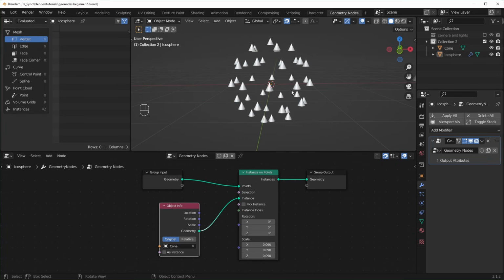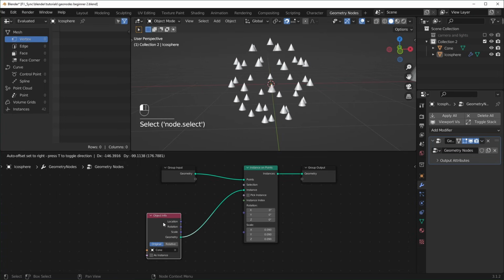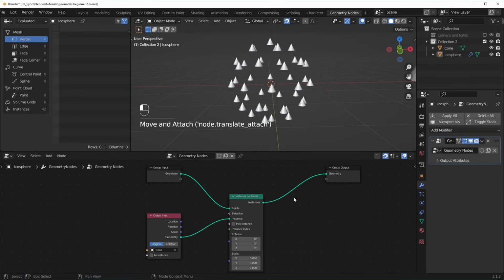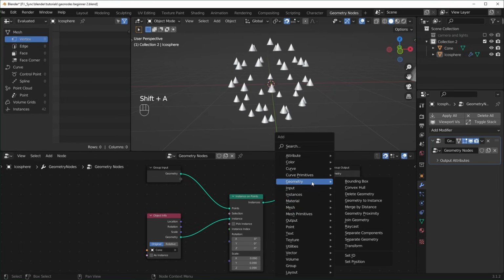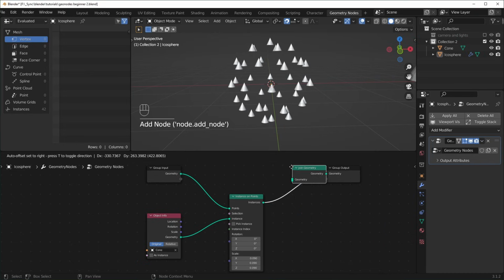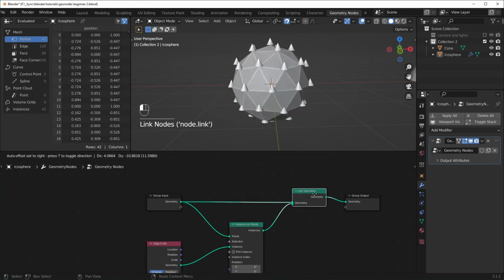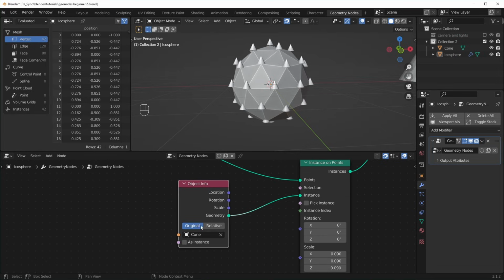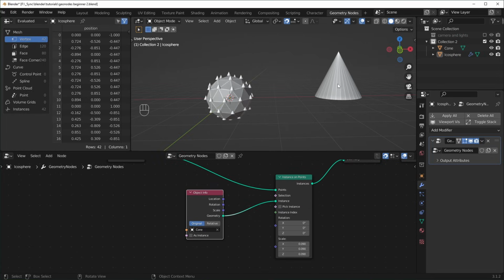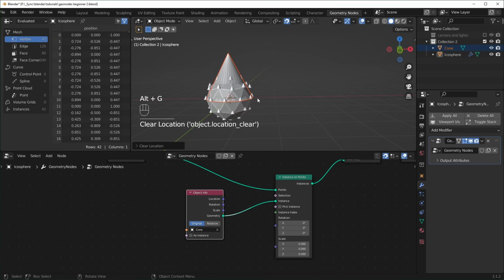So we have a cone on each point right now, but we don't have our original mesh. So like I showed in the last video, you just need to use a join geometry node. So you can hit Shift-A, under geometry, join geometry, and just join it with the original mesh right here. If we have the object info set to original, it's going to kind of treat this like it's in the center of the world like that.